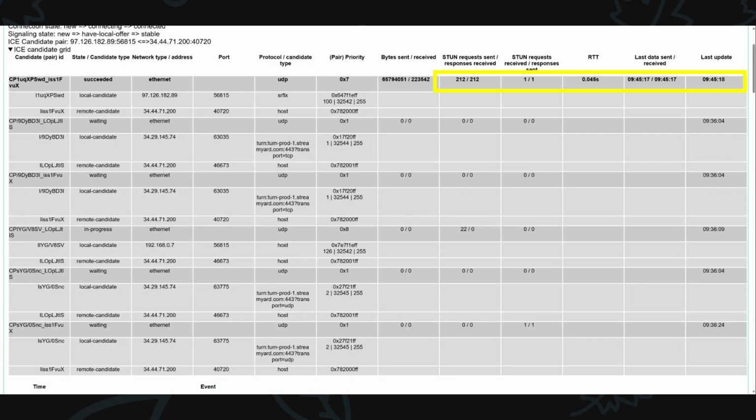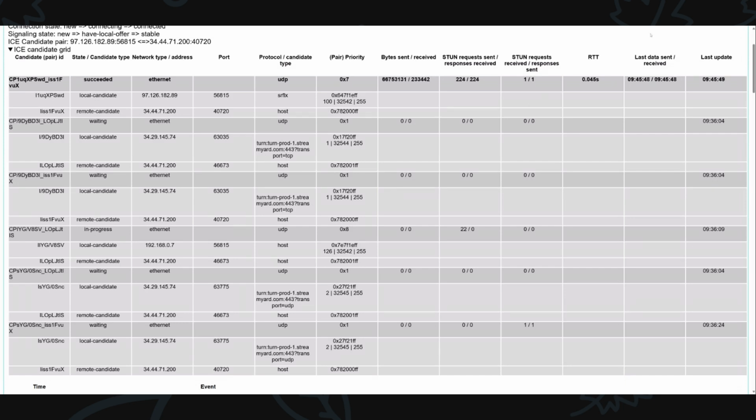We see the current round trip time, the time the last data was received, and the last update to the candidate pair. A candidate pair is actually three rows: a darker row, and then two rows below that, which are the local and the remote. Some information you can also find in getStats on the candidate pair, and some you get from the candidate object itself, either the local or the remote candidate.